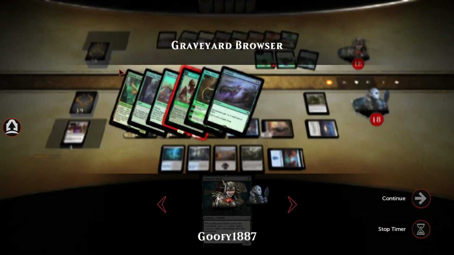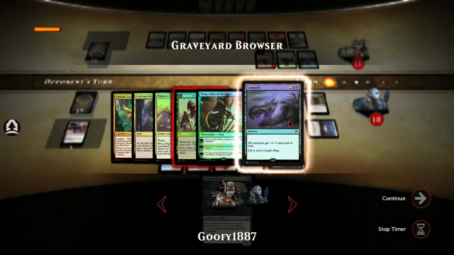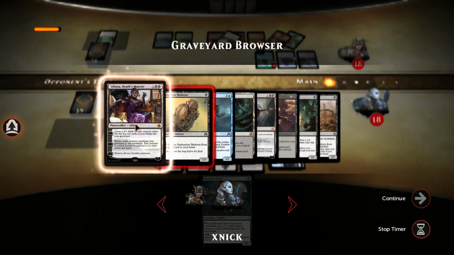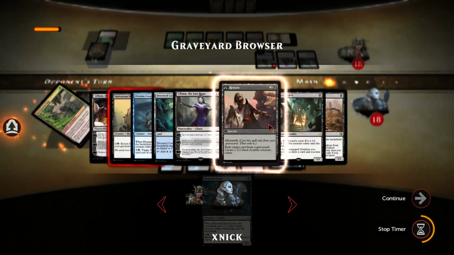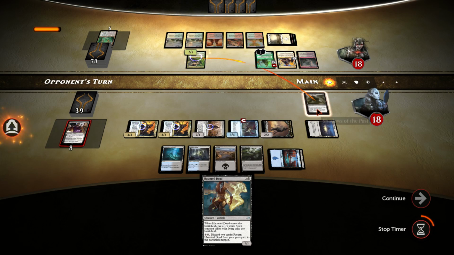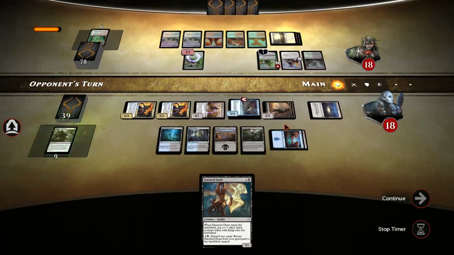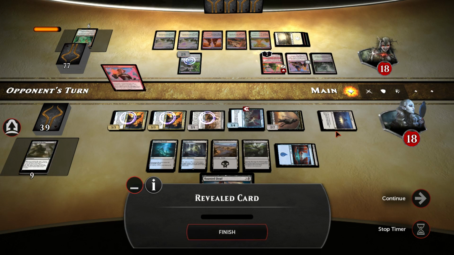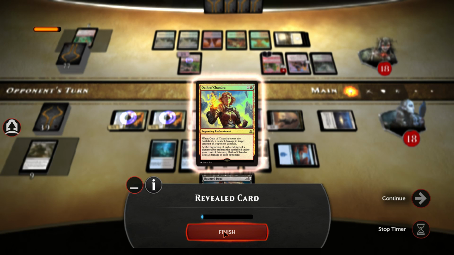So now the opponent could maybe have another language. He could use return, probably not a bad idea against, say, the other return from ours. No! The Shadows of the Past. You bastard. They killed Shadows of the Past. Oath of Chandra.